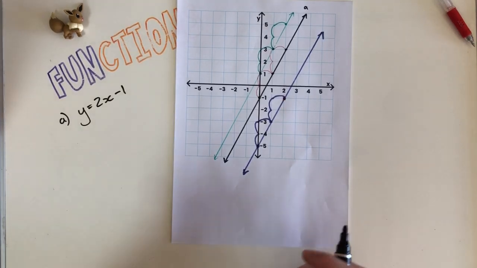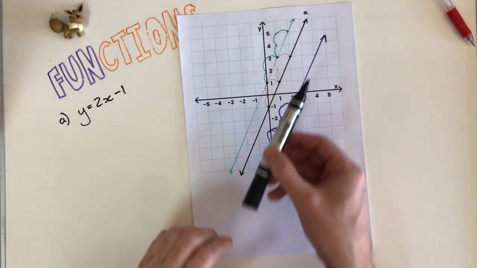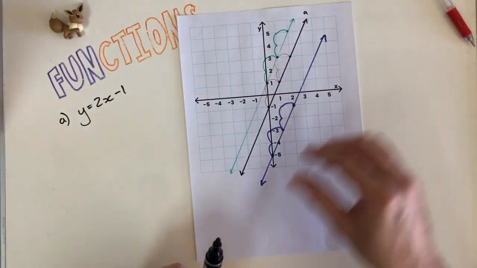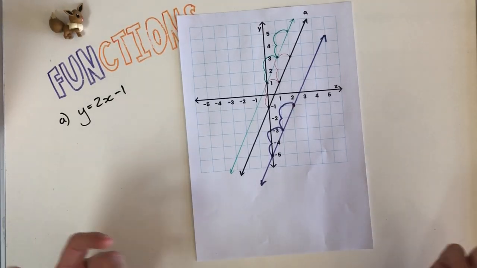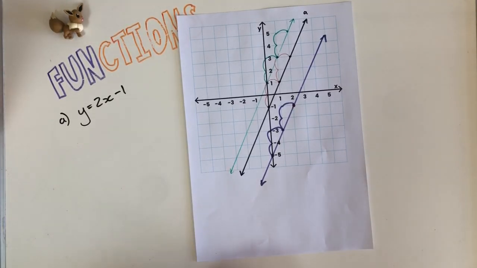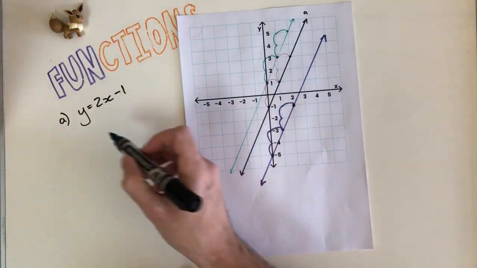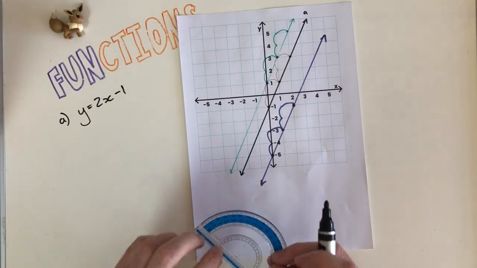Okay, welcome back. In this video, we are going to look at what happens when lines are perpendicular to one another. Is there any weird trick that we can see some similarities or differences between the gradients or whatever? So I'm going to draw a perpendicular line. So that means a 90-degree line. I'm going to work with our original one we have here.